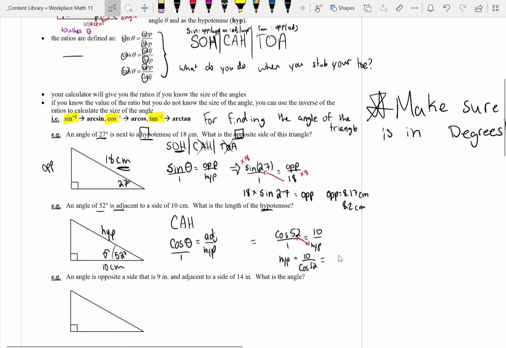One thing to be careful of is try and save the steps. If you can, figure out what the cosine of 52 is and then do 10 divided by whatever the number you get is, either as a decimal, or if your calculator has the answer function, you can do 10 divided by your answer. If you try to punch this all into a calculator, sometimes it can get a little bit weird and not play nice. But plugging these in, you get an answer of 16.24, and again, I'm remembering which unit I had for my other side, so this is in centimeters.